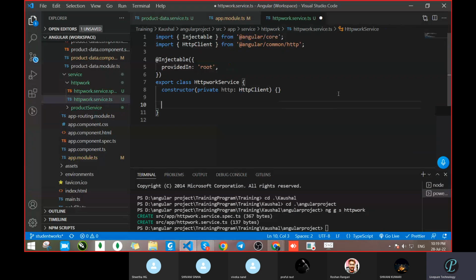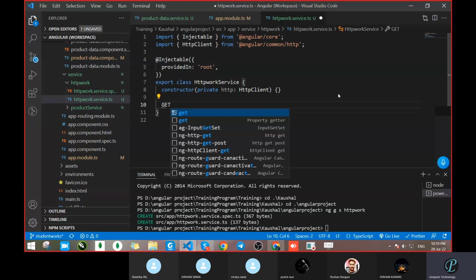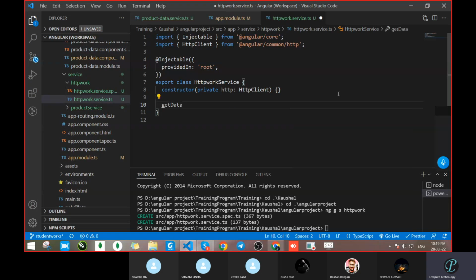We will create one method, getData, and do that. We want some URL, that's okay, fine. But before that, we have to write something: how we were accessing the service method.